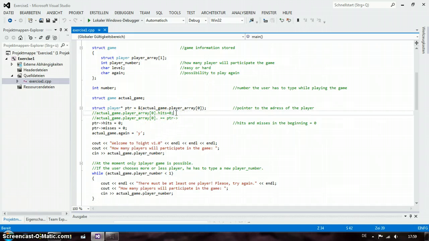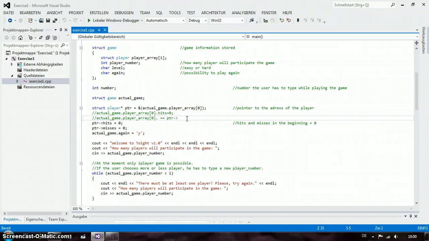I want to set the hits equal to 0, and it's also possible like this here, but it's a very long line, and so I show you this: actual game point player array from 0 is the same, with a point, as you write ptr and this arrow.